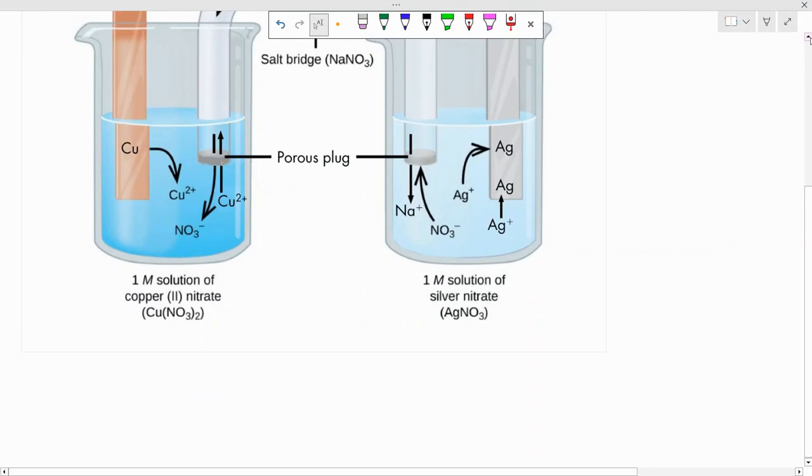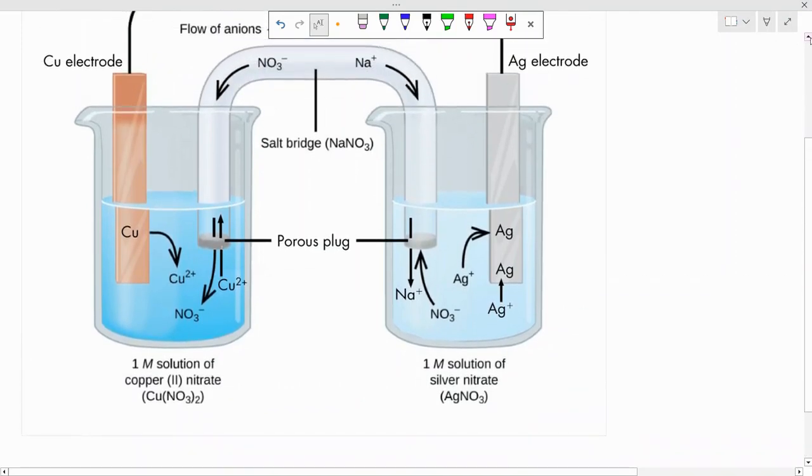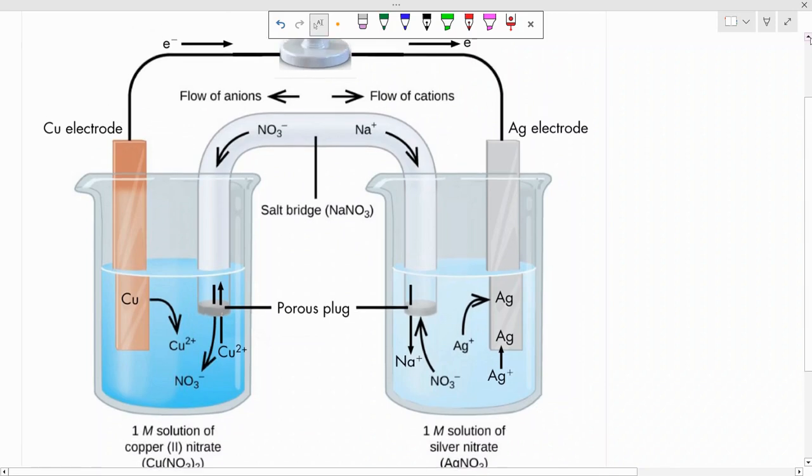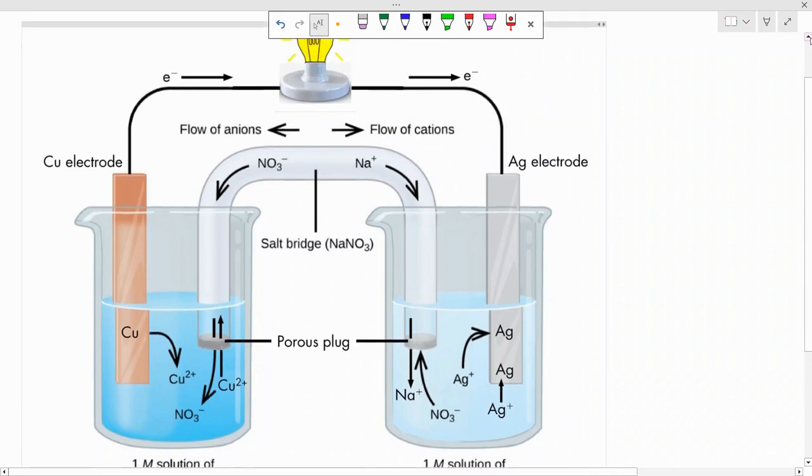Hi students, today we are going to learn about electrochemical cell. I will discuss the basic concept in electrochemical cell. In electrochemistry, we have two divisions. Electrochemistry is nothing but the study of electrical energy through the chemical reaction.